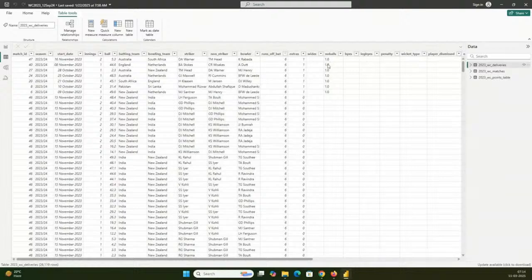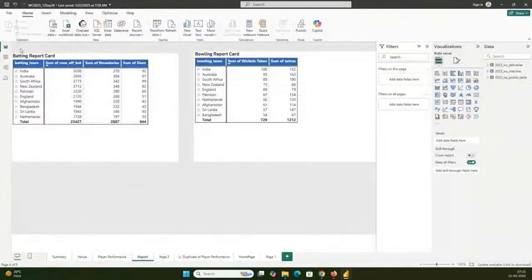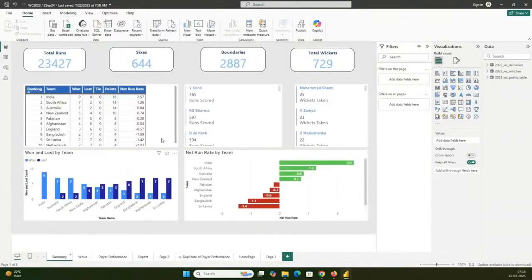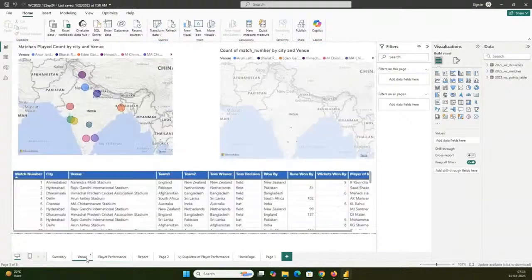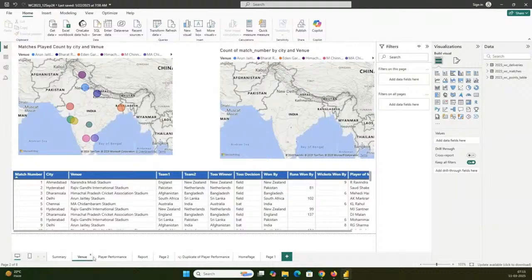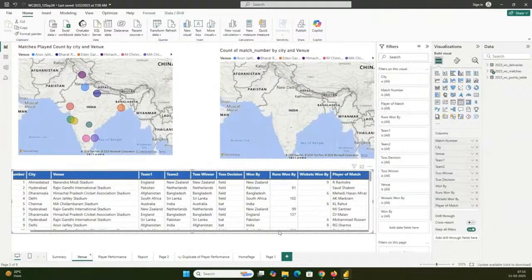Okay, from here, how did we transform the data to come into this visualization where we are looking at a summary and we are getting to know easily who scored, who did not score, how many wickets they captured, where the tournament was played, where the match was played, and who has won by how many runs or how many wickets. This will all be taught to you from A to Z. You don't need any experience or anything, just a Power BI installation and a system.